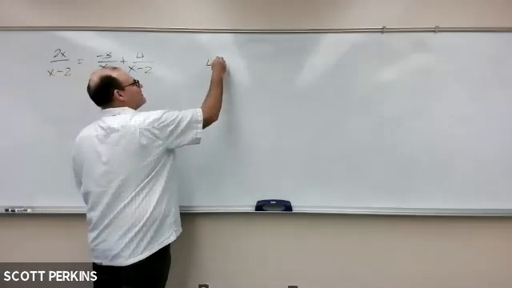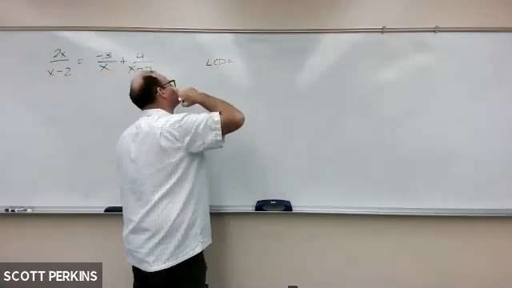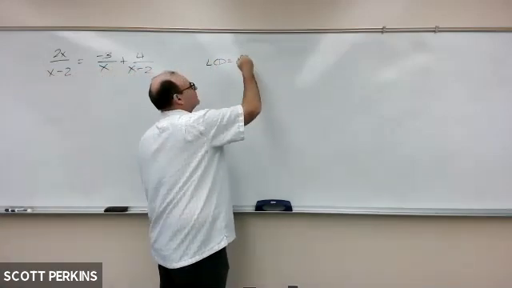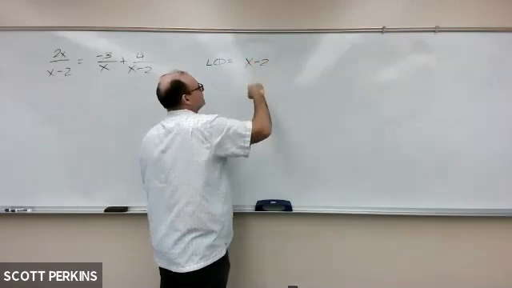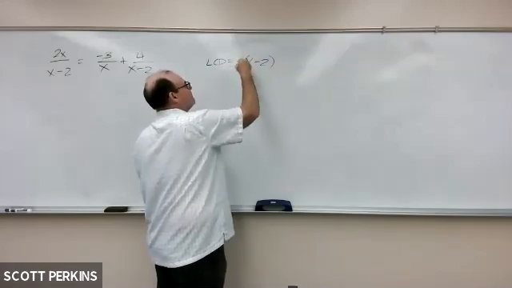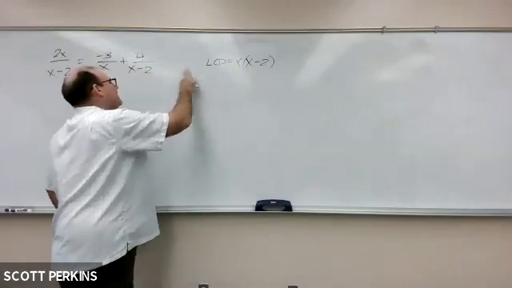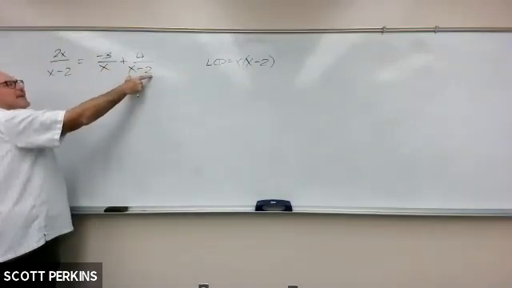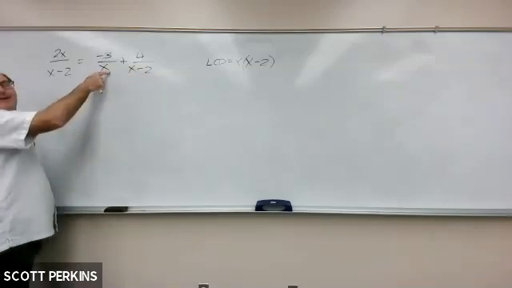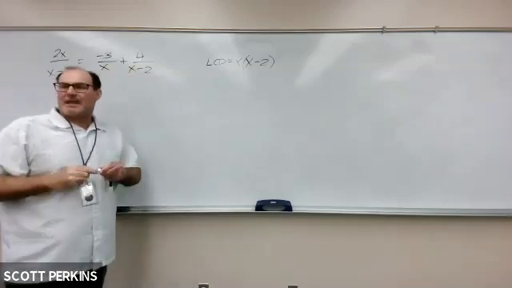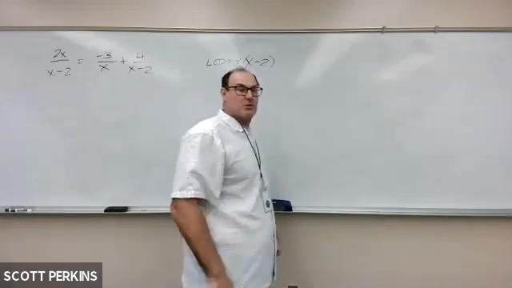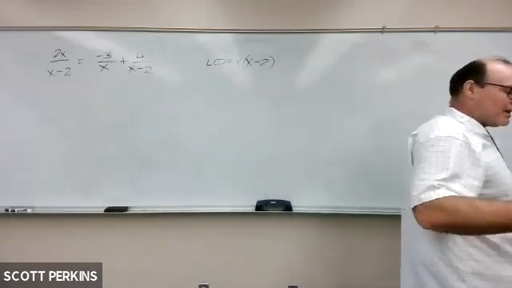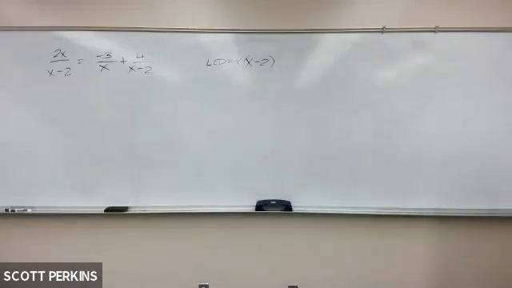Just to get us all going in the same direction, what's the least common denominator of this problem? I need x minus 2 and an x. You need both. I know there's an x in the x minus 2, but remember, this x is attached to the minus 2. They go together. And this one's all alone, so they're different things. Okay, common mistake. That's why we're doing this problem. One of the reasons we're doing this problem is to make sure that we can differentiate between those two things.